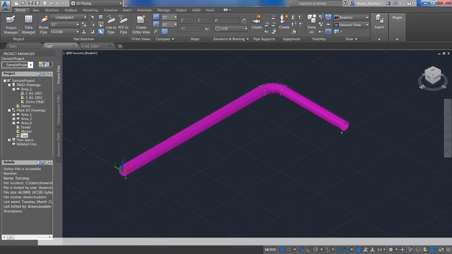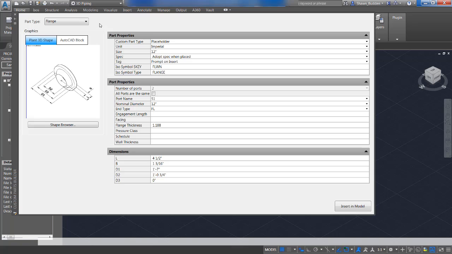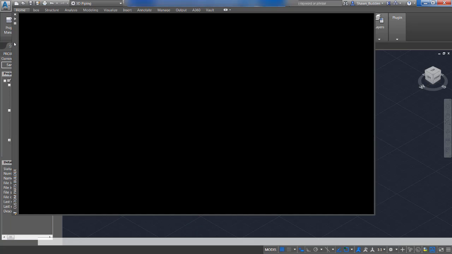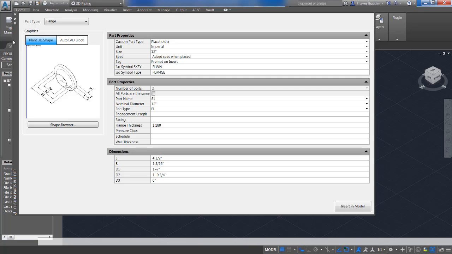You'll see that you do have a tool here that's called Custom Parts, or you can enter it in dynamically, plant custom parts, or just use this tool here. You'll be brought to this dialog box right here. I'm going to go ahead and set this for auto hide so that whenever we're not using it, it'll actually go away. But as I hover over it, you can see we have many things that we can change from here. We can change the part properties, the properties of the port. We can also get into the dimensions and change those as well.